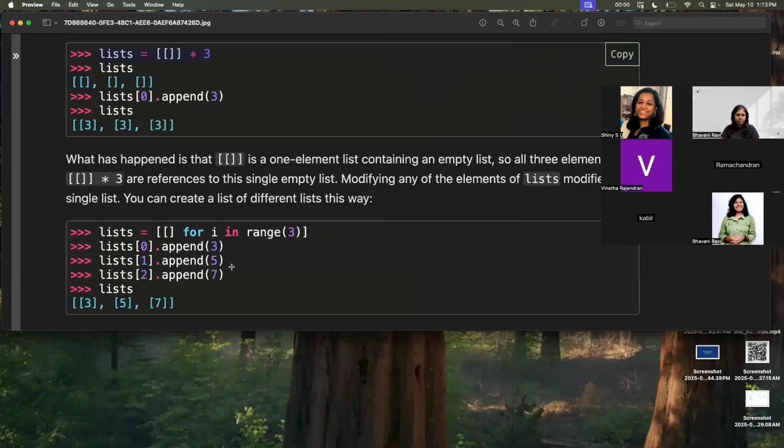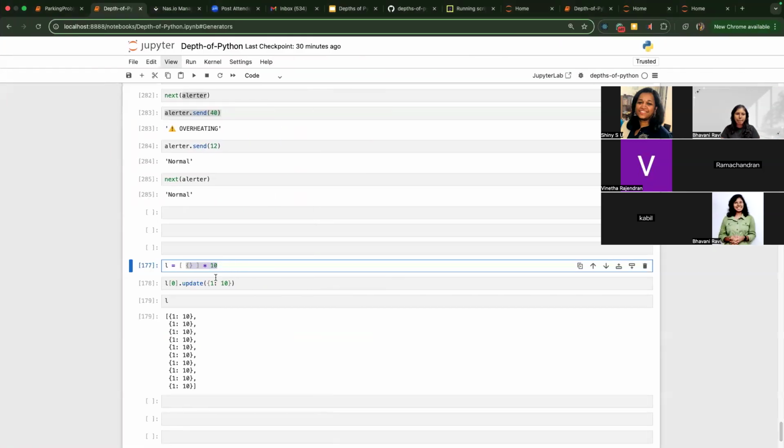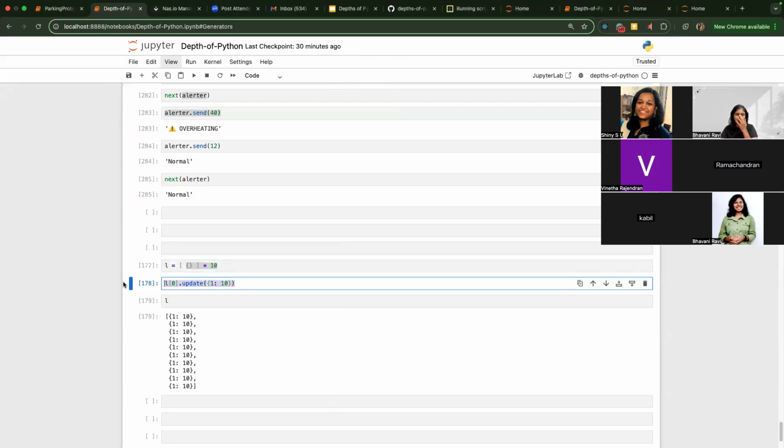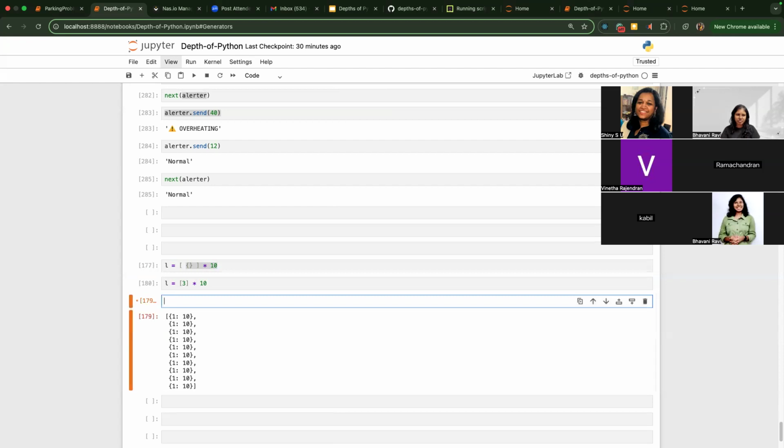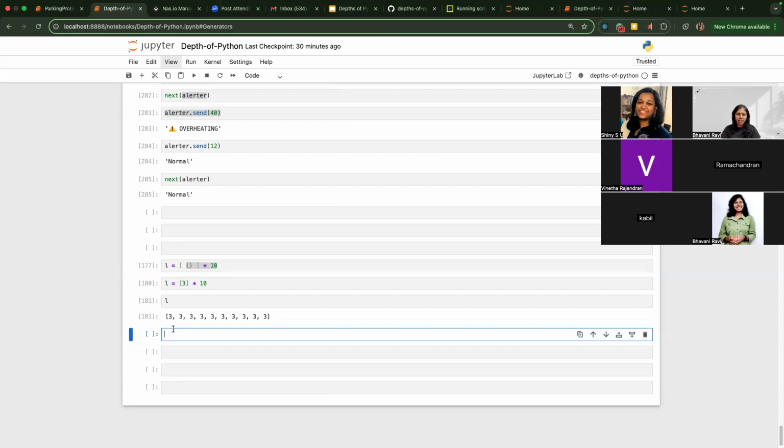Like if I have a list of integers and I do operations on any of the elements, it will reflect everywhere, right? No. Sorry? Like if I create it via multiplication, then whenever I perform any operation on any element, it will reflect on each element, right? Not really. Let's try that. I'm also intrigued to try it. L of 10, it's not going to. I don't have 10. Maybe I have 5 star 10.